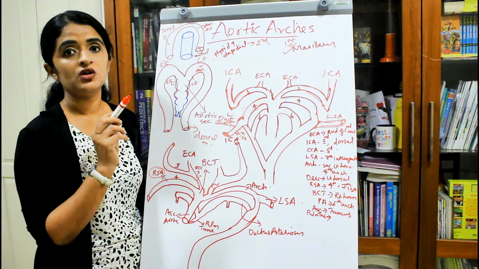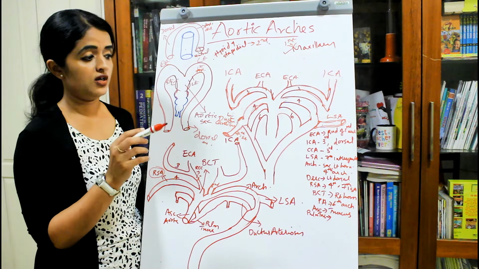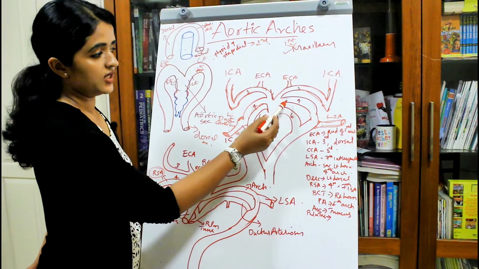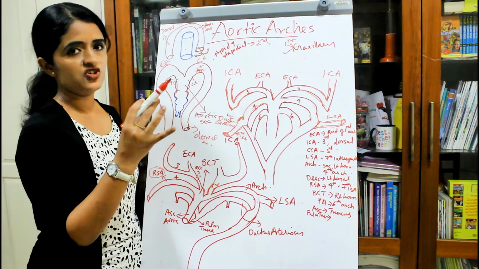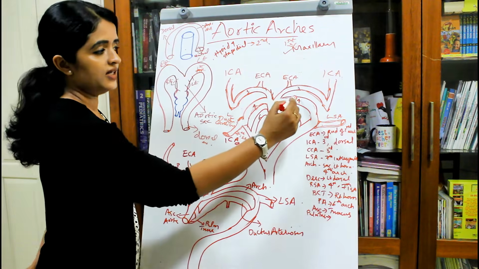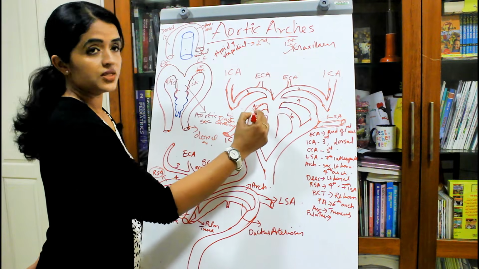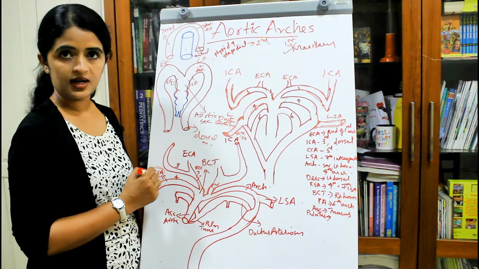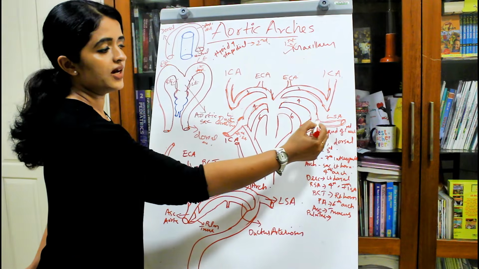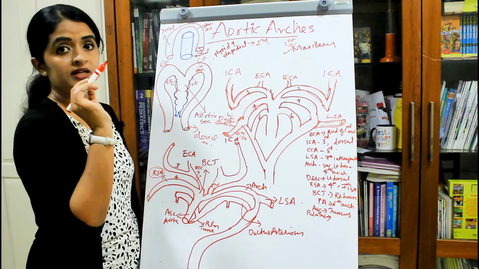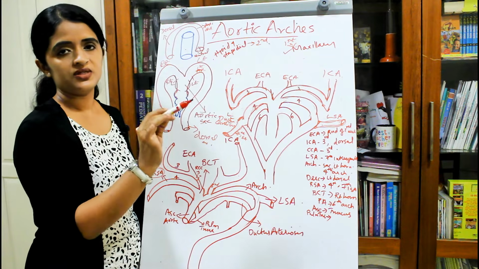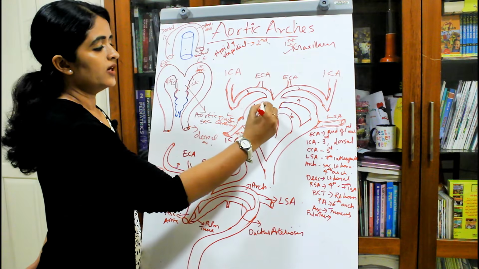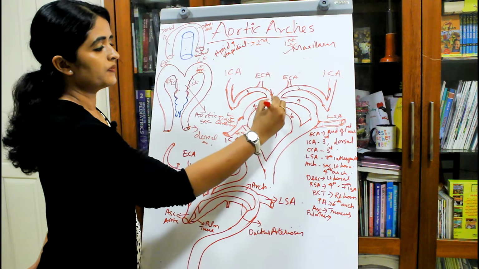We have the formation of the arch of aorta. The arch of aorta is actually formed from the fourth arch. We will come to the portions from which the arch of aorta is exactly formed. But here you just remember that on the right side we mentioned the fourth arch along with the seventh intersegmental giving rise to the right subclavian artery. But on the left side we have just the left seventh intersegmental artery which is giving rise to the left subclavian artery.